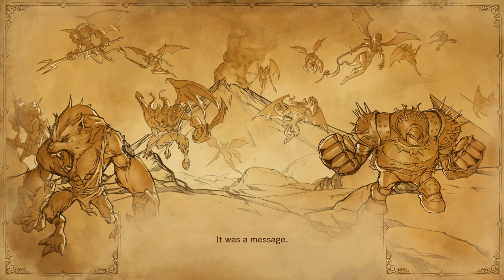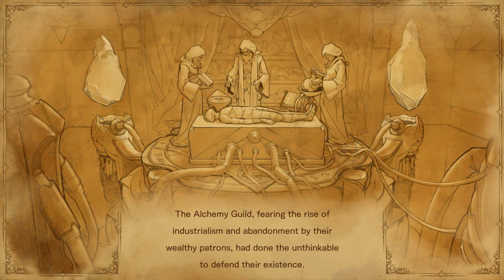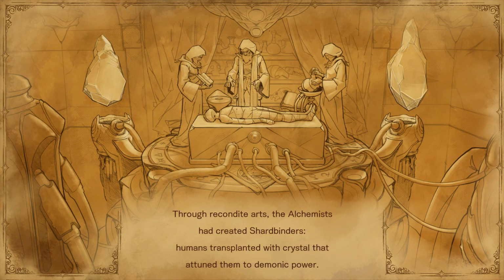The Alchemy Guild, fearing the rise of industrialism and abandonment by their wealthy patrons, had done the unthinkable to defend their existence. Through recondite arts, the alchemists had created shard binders. Humans transplanted with crystal that attuned them to demonic power.